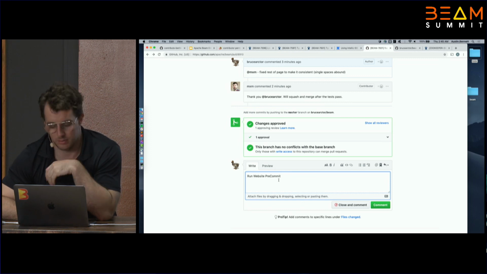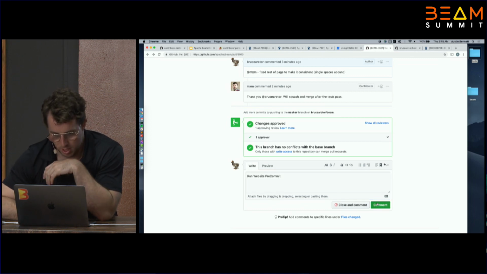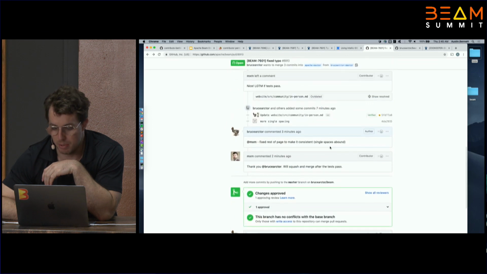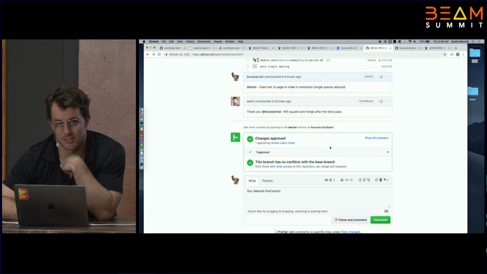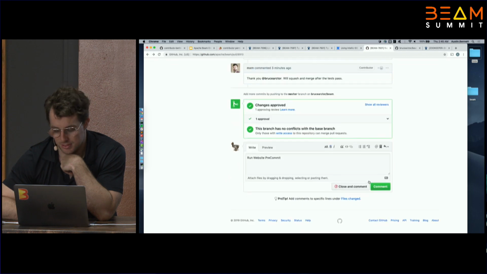So if you make this comment, Jenkins should start running this test for you, even in parallel to any other tests that are going on. Historically, it did. I know there's been a long-standing request to maybe not do that, but I don't think that's ever been implemented. So it will run in parallel, but the problem is GitHub only displays the newest run with a link there, but you can go into Jenkins and see all the test runs currently running.